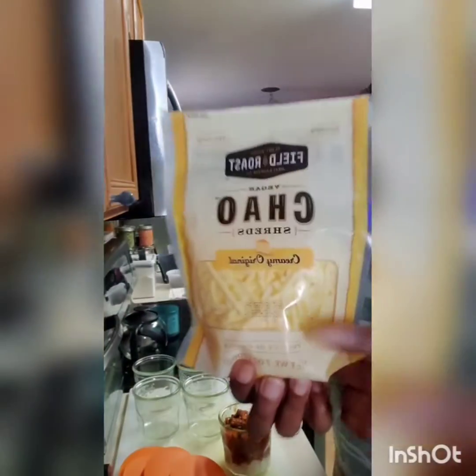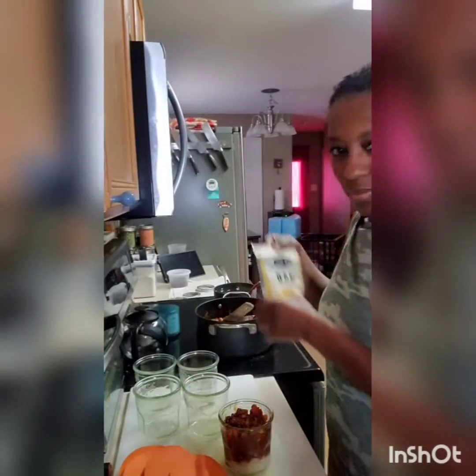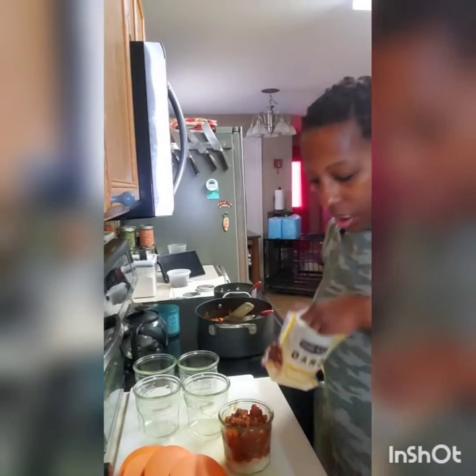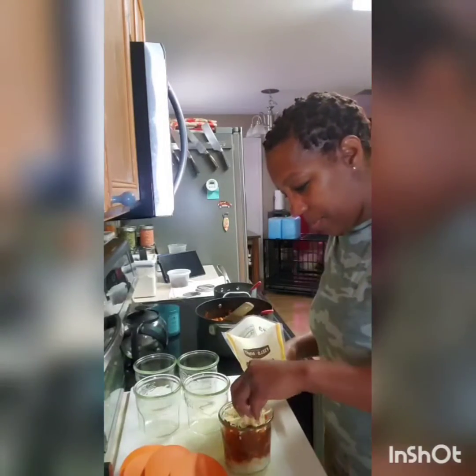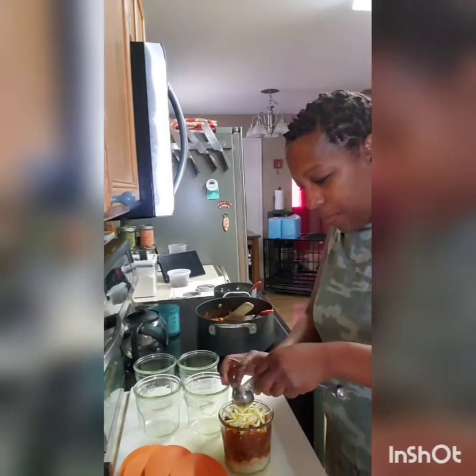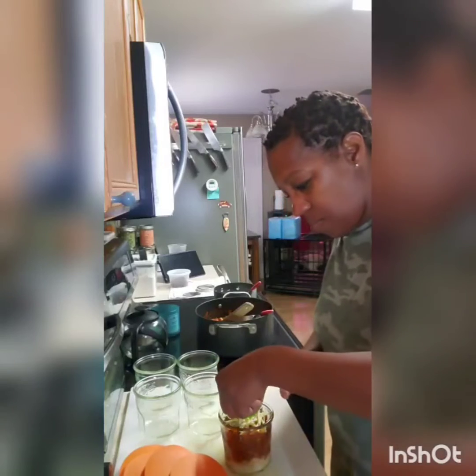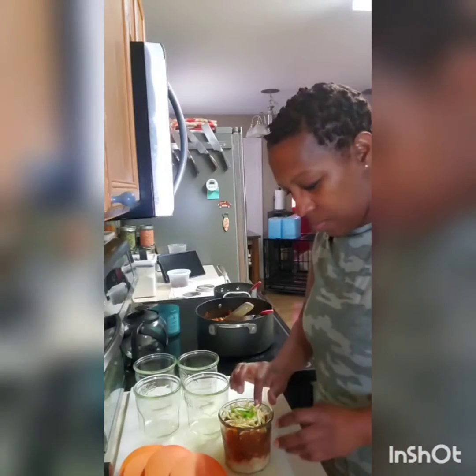I am going to top mine. This is a plant-based cheese. Vegan, okay? Dairy-free people. I'm not measuring this, I'm just going to put some on the top. And because I have those pepper, I'm going to make sure everybody's in. Chili with rice. You see how it's bleeding down in there? Boy, that rice is going to be so good.